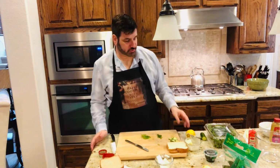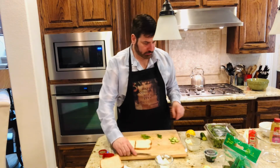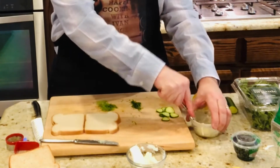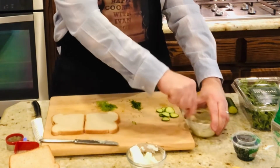Okay, so welcome back. So what we're going to do is we're going to make our first sandwich. And our first sandwich, we're using our plain white bread. We're going to be using 2 tablespoons of butter. Now this butter has been softened. It's been sitting out at room temperature. You definitely want your butter at room temperature.